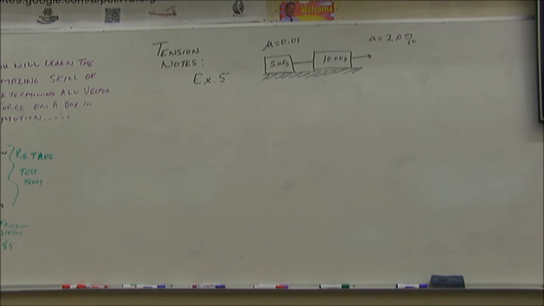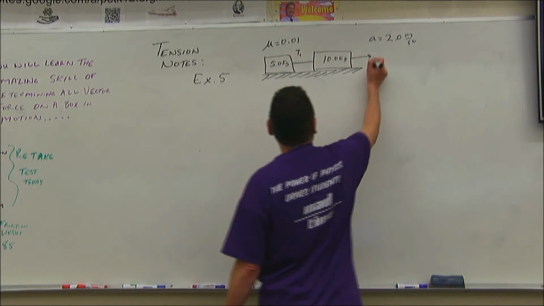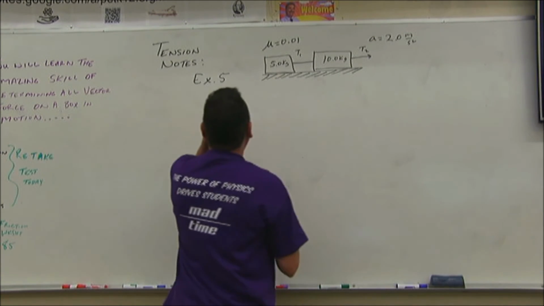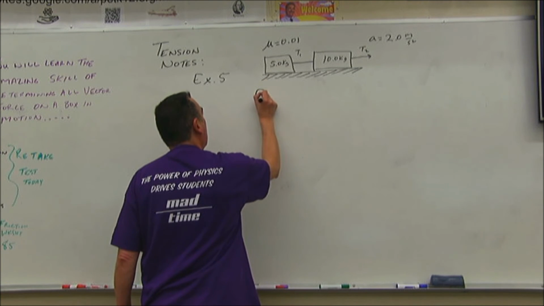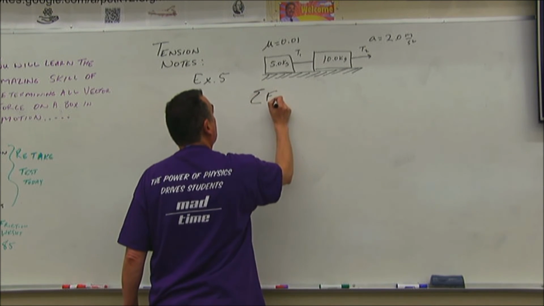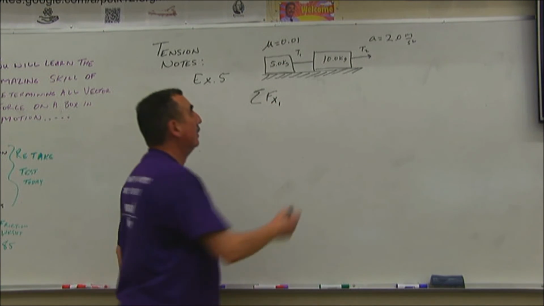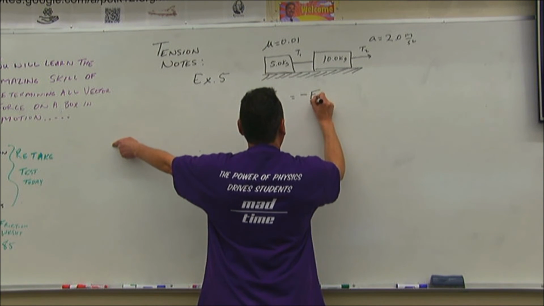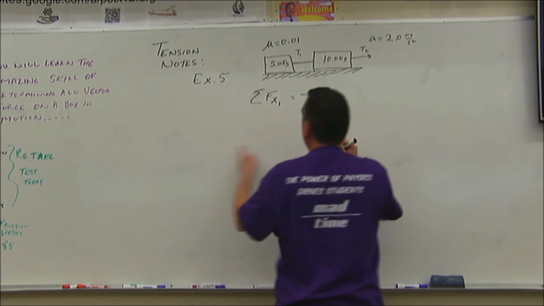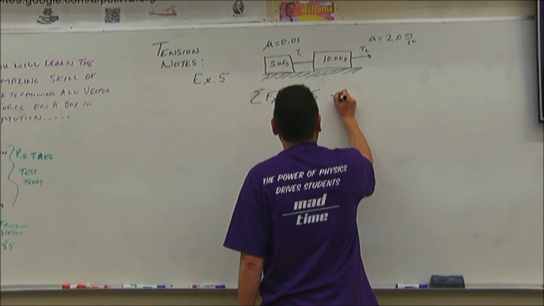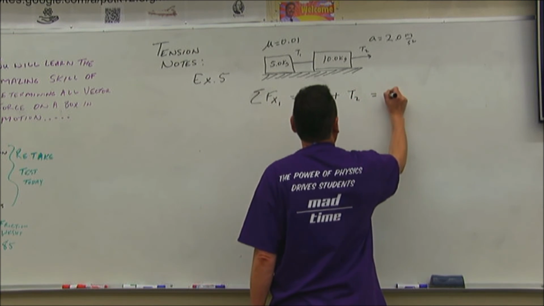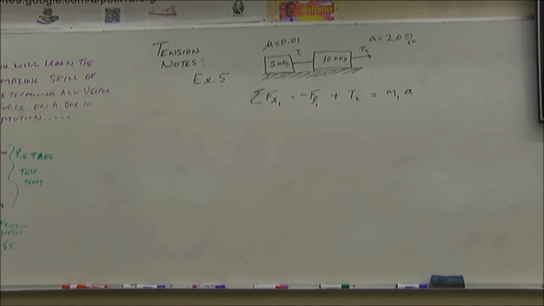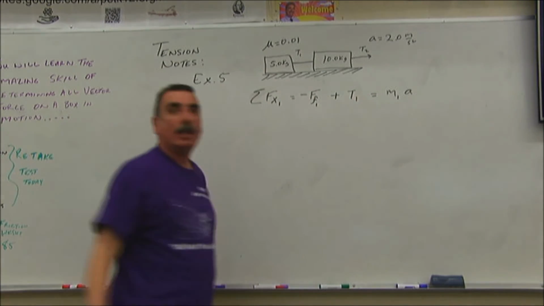You guys tell me. T1, yeah. Take that one first. We'll label that one T2. So tackle T1 first. Let's sum our vectors in the x direction for 1. We're going to have friction this way, so minus F friction. I'm going to call it 1 for now, because there's more to that. Plus T1 equals M1A. Oh, did I put T2? So, brain. T1. Thank you.